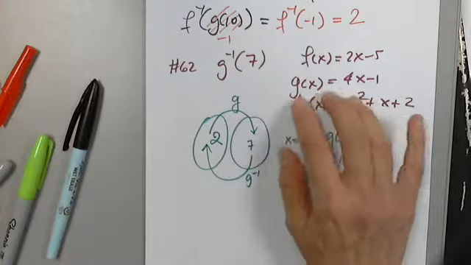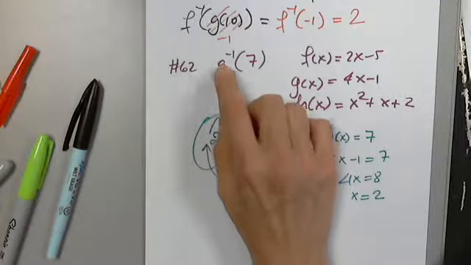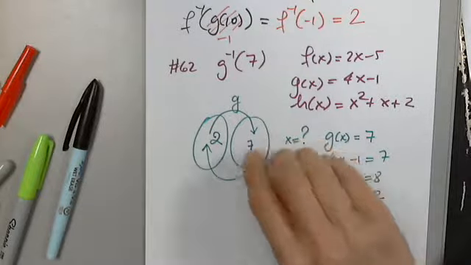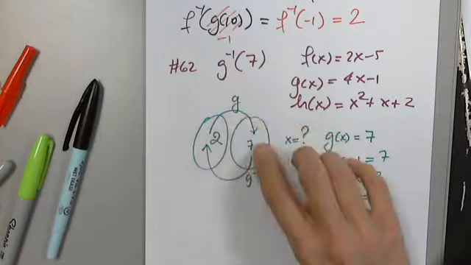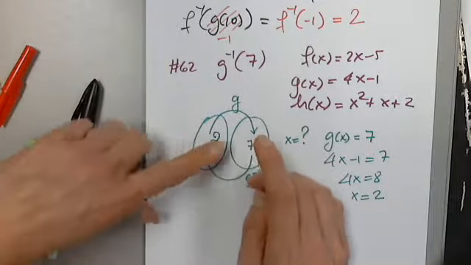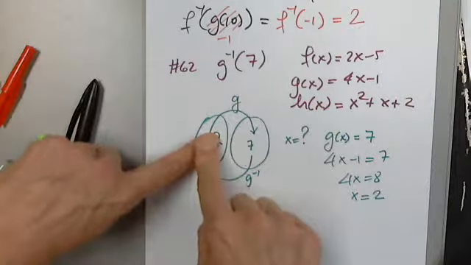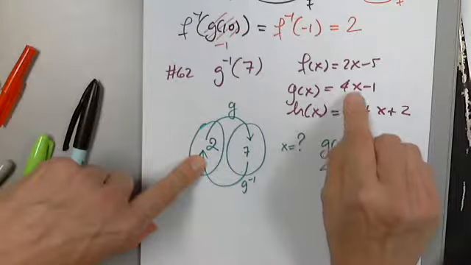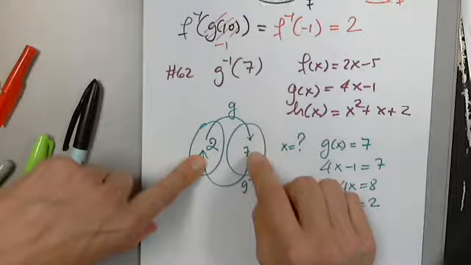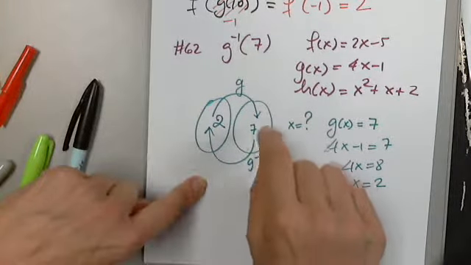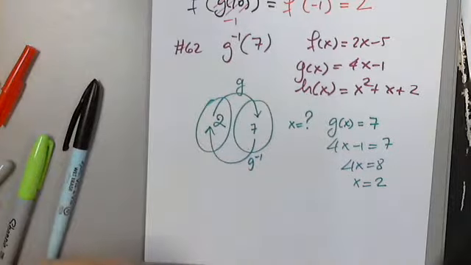So we are given the function g of x, and we're asked to find g inverse of 7, sorry. So I know that I have to apply g inverse to 7, and I have to get a certain number. But how do I determine this? It depends on the number that I apply g to get 7. And we got 2. Let's see if it works. 4 times 2 is 8. 8 minus 1 is 7. Indeed. So if g has the ordered pair (2, 7), g inverse must have the ordered pair (7, 2).